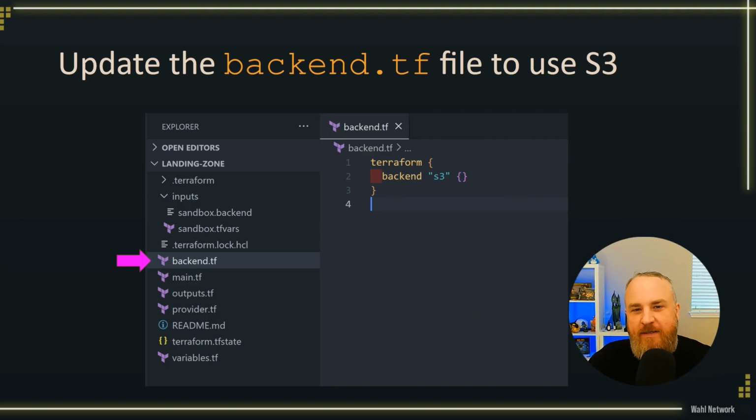To begin, we need to update the backend.tf file. Now, you don't really need it up until this point. It can be completely blank, but I left one that's commented out. Remove the comment so that we have a Terraform block containing a backend of S3. Just a note here, you could put all the details that you need for your backend in the file, but I like to keep my code DRY and empty of configuration. So all the configuration is going to be stored elsewhere.